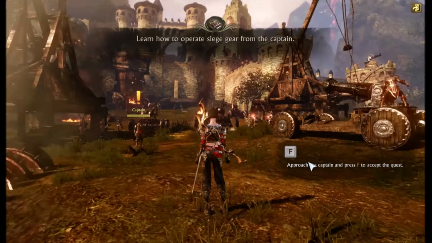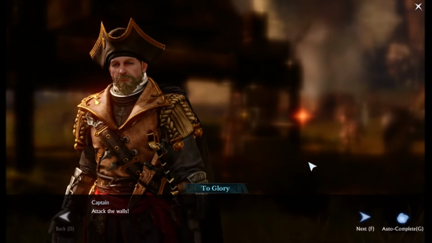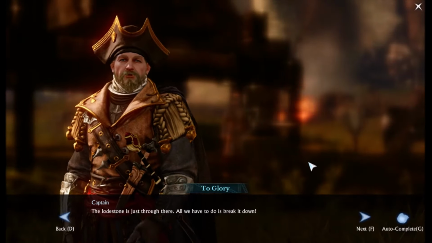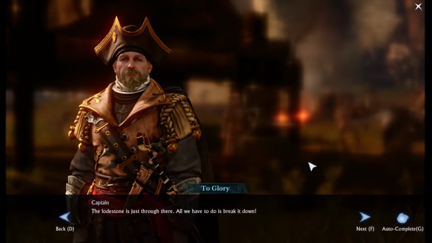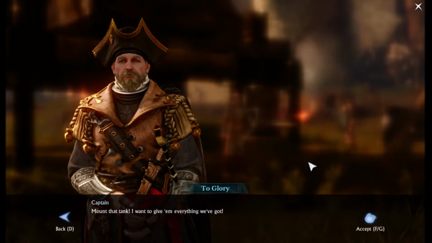Approach the captain and press F to learn how to operate siege equipment. Attack the walls! The lodestone is just through there. All we have to do is break it down. Mount that tank. I want to give them everything we've got.